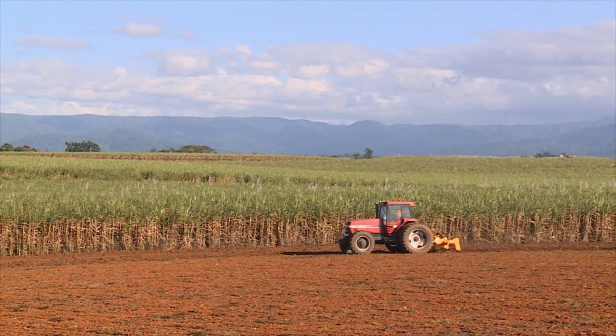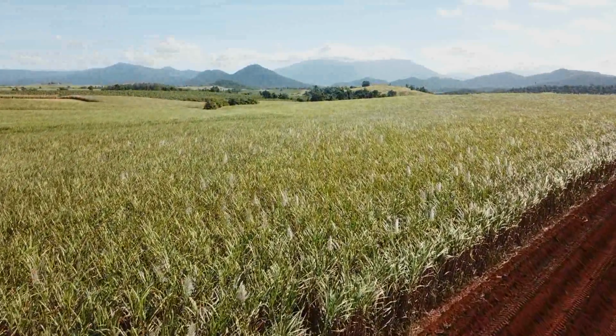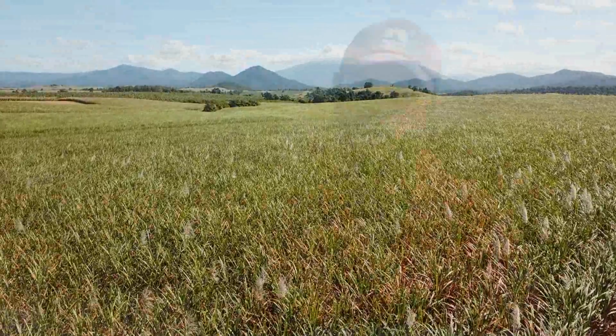And then in our return canes, with the GPS and the rows and everything being nice and even and that, we get better placement of our fertiliser through our steel splitters. The cane's taking up the nutrient a lot quicker and a lot better, and we're not feeding grass and weeds as much.